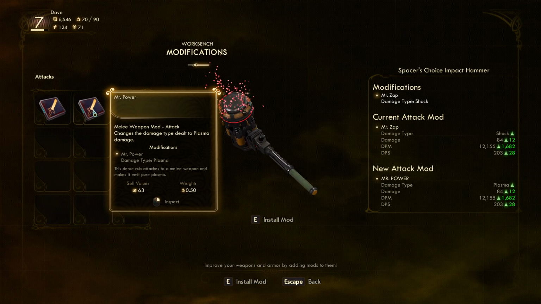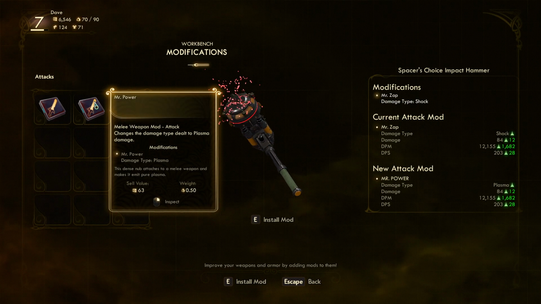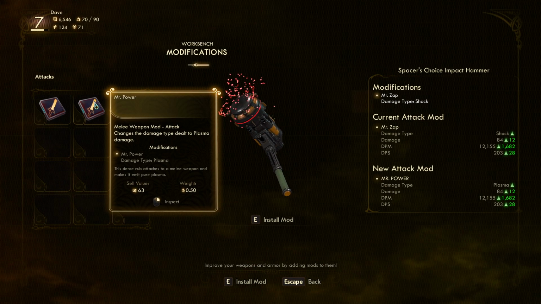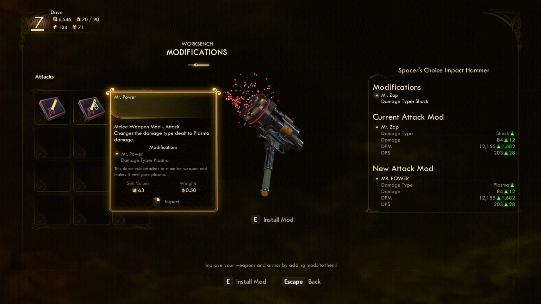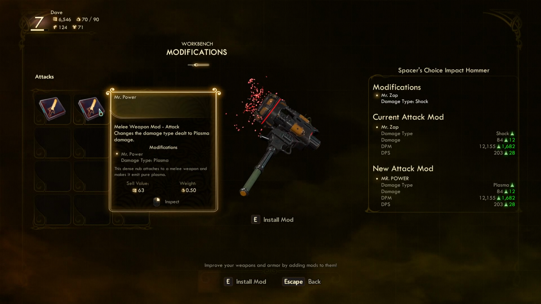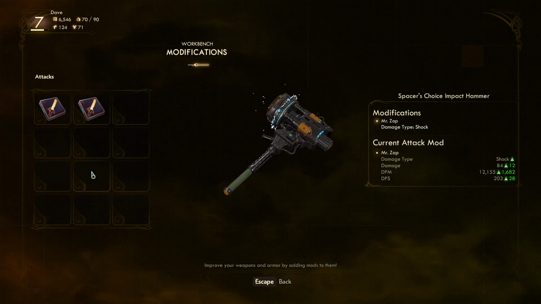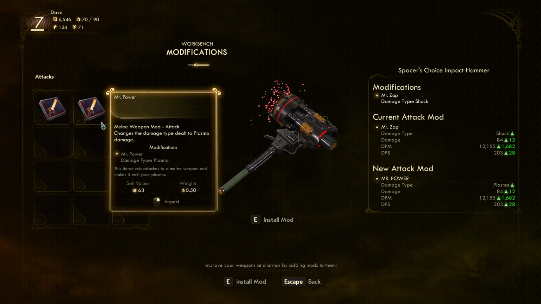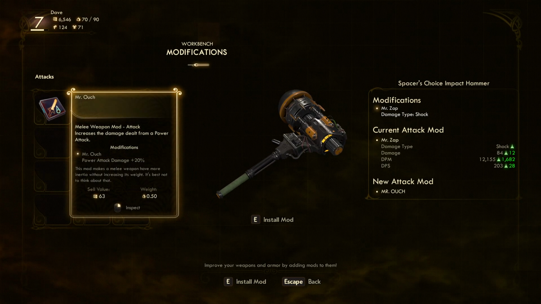Right, what have we got? Oh, it's already got a Mr. Zap on it. Mr. Power, Plasma. Changes the damage type dealt to plasma damage. This dense knob attaches to a melee weapon and makes it emit pure plasma. What's the difference? Exactly the same, just changes to plasma.